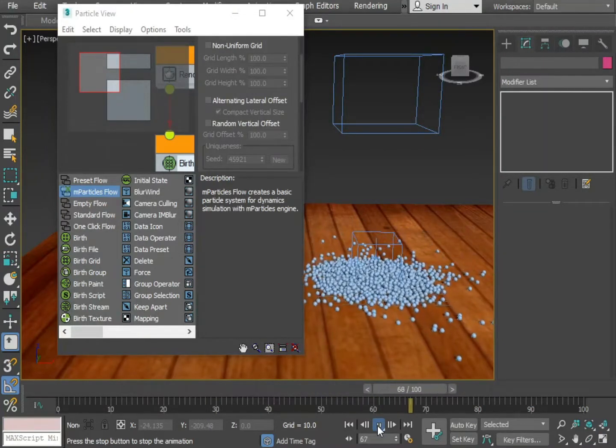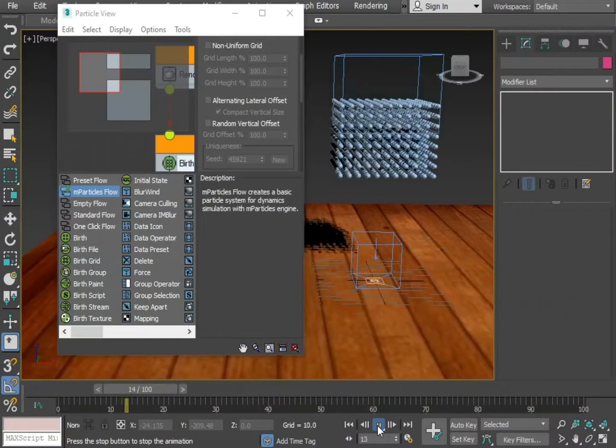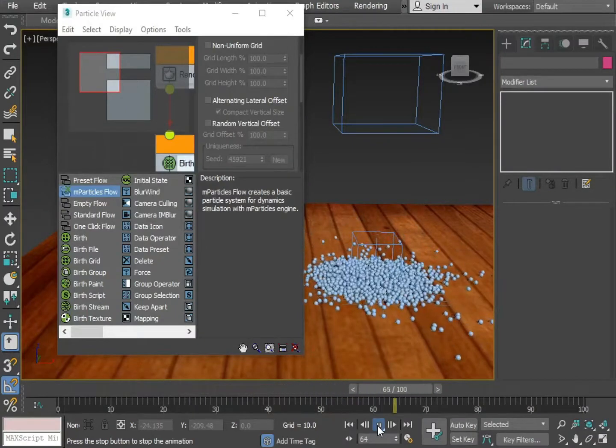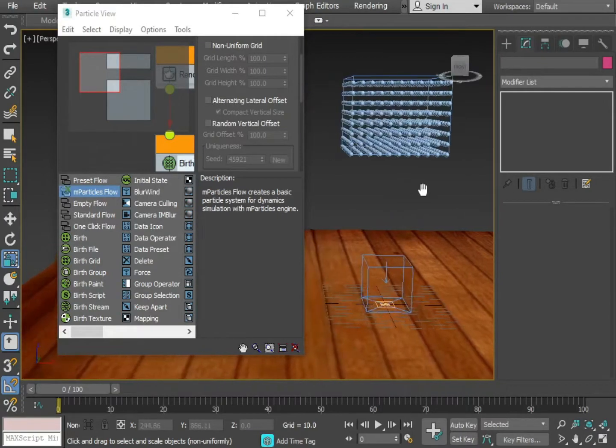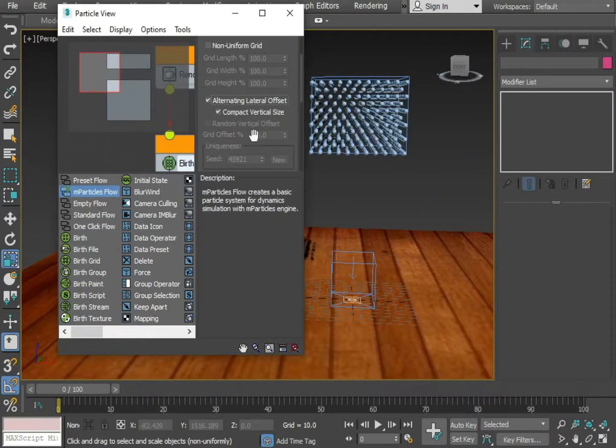As you can see here that the number of ball counts has increased and spread has increased right now. Now mark a click on this option, alternate lateral offset. Now you can see it will change the positions and make a pattern of balls over here.